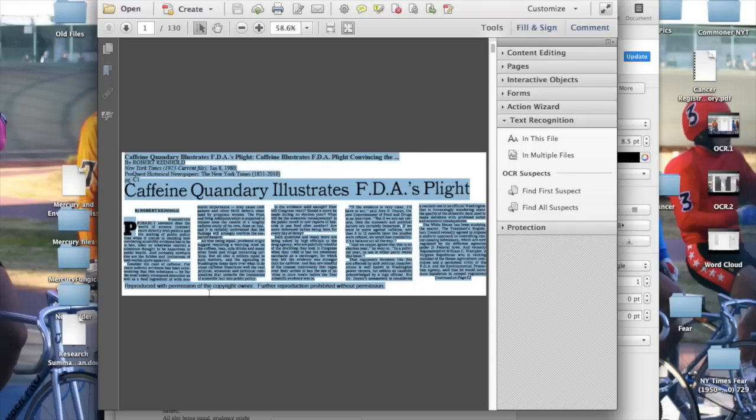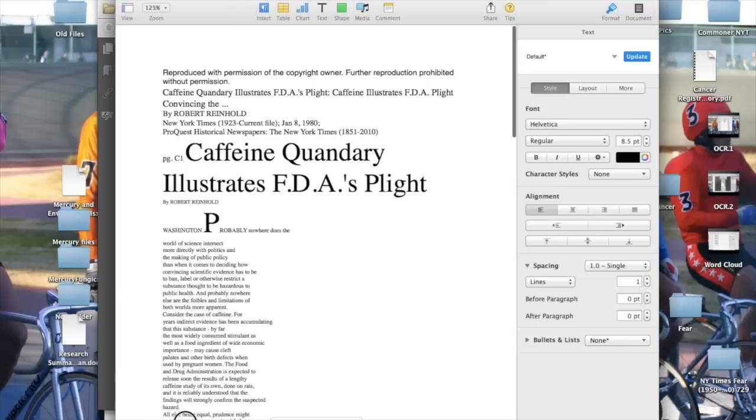If that's on every single article, it means that we've got over 100 reproduction or permission or copyright, which are going to show up in every single newspaper, in our word cloud quite substantially. And the same goes for ProQuest historical newspapers and things, and we don't want that. It's noise. It's going to get in the way of what we're interested in, which is the historical content of the primary source journalism from the time.